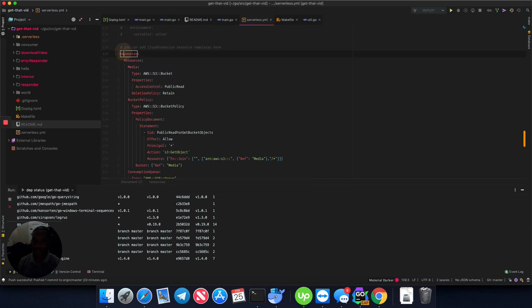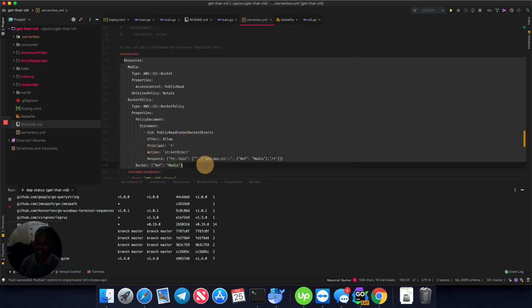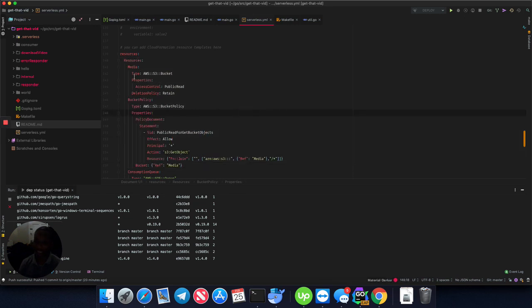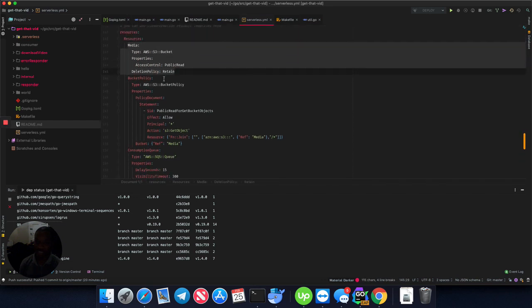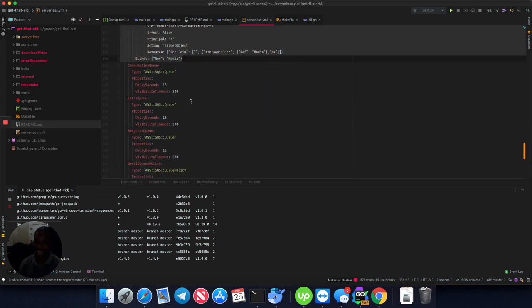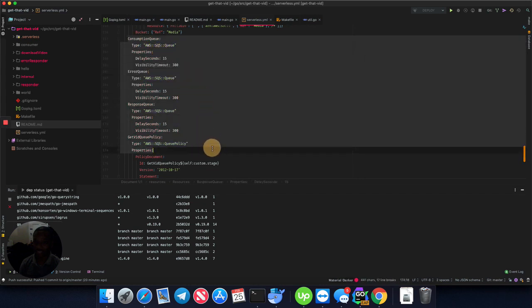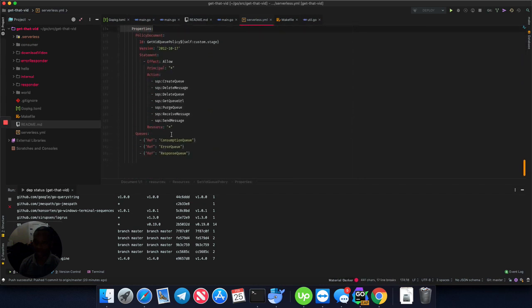I've also gone, so the Serverless framework allows you to embed a CloudFormation template. I know CloudFormation is Amazon's infrastructure as code. So instead of having to manually set this up myself, I can write the script, which will then go in and set up some resources for me. So like here, it's creating an S3 bucket, as well as its policy. And I also define the SQS queues here and their corresponding policy.